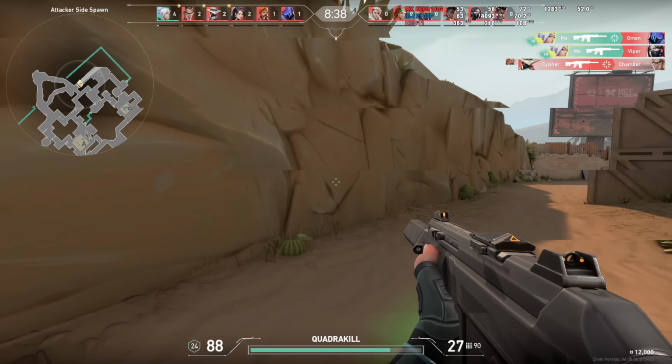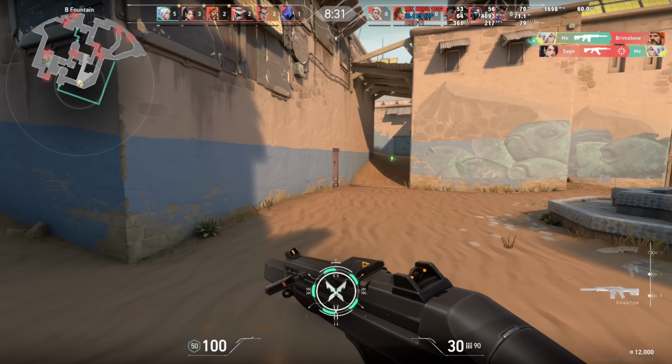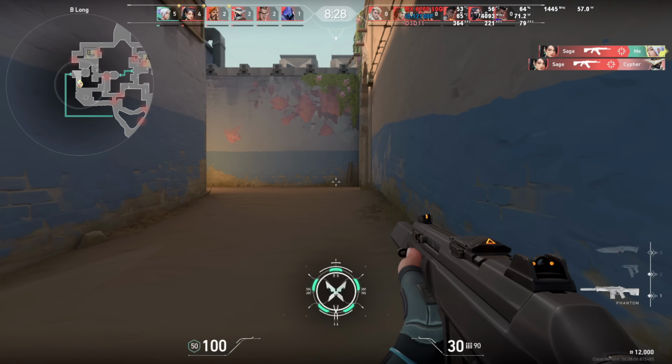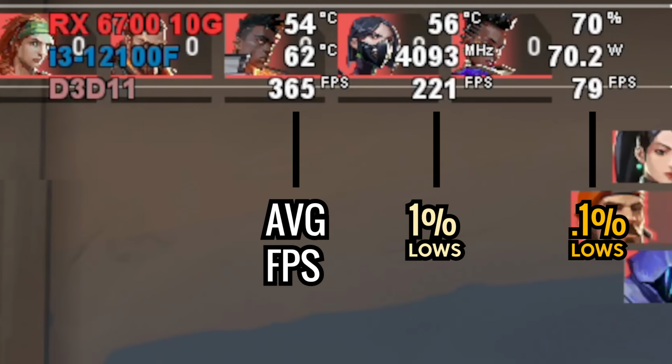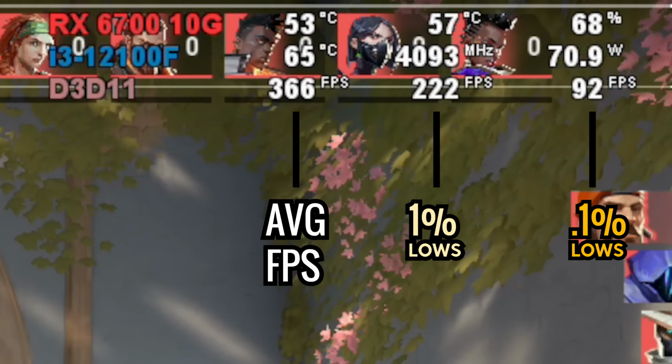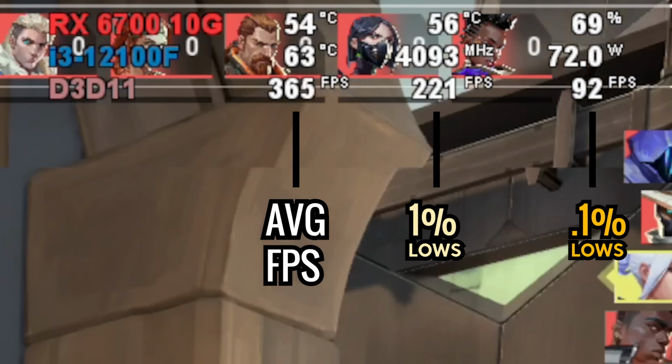So we've got here the graphics quality is at high, and this is what it's defaulted to. And we're getting around 400 to 500 FPS. And the GPU is still not being maxed, which means that we're still kind of CPU heavy at this stage.